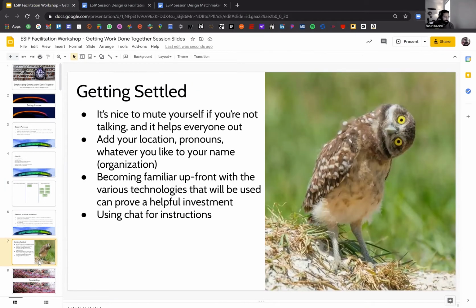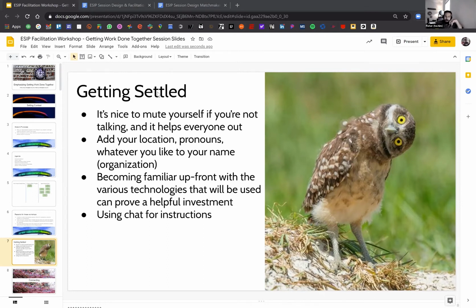I think with that, a couple of just little tiny things about Zoom. And I think the winter meeting is going to be hosted on Zoom now. So some of these things can be helpful. For instance, we tend to or try to use chat quite a bit to drop instructions into chat so people have a record of it there in addition to whatever's on the screen. So you'll see us use chat quite a bit.